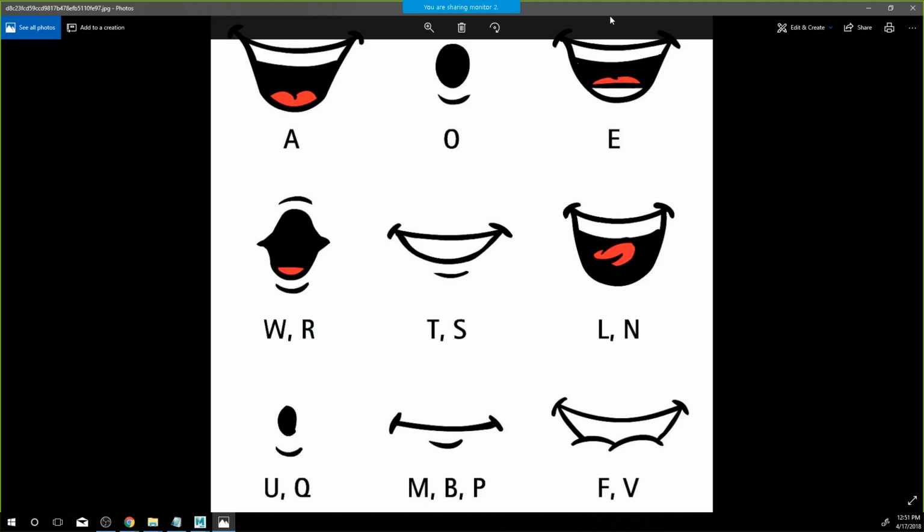Try this one with me. If you're going to say snake, what's that S look like? Like a snake makes it sound. Notice that the corners of your mouth go wide. Snake. So now try saying soup. Look how that S looks when you say soup. Why are those different? They're both the same sound.